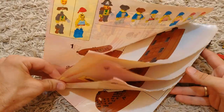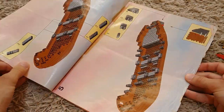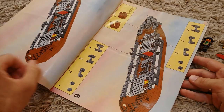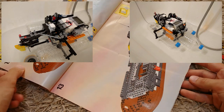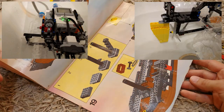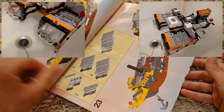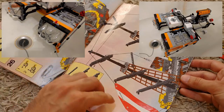I also remember the hours I spent thinking how nice it would be if I could build a LEGO ship that could float in water. Fast forward 28 years and the idea returned, when I bought myself a set of LEGO Mindstorms. The initial idea was to create an automated floating platform for an action camera, and the easiest path was to use empty plastic bottles for buoyancy. The result was functional, but not good looking.